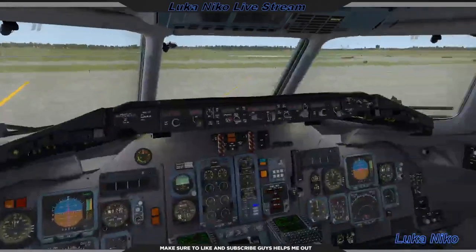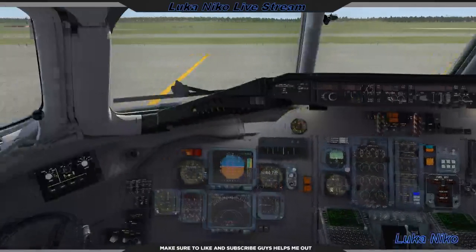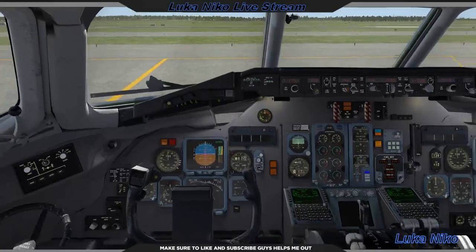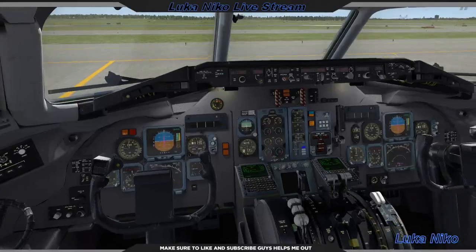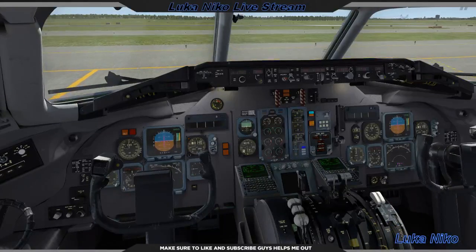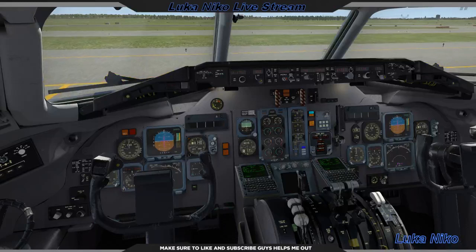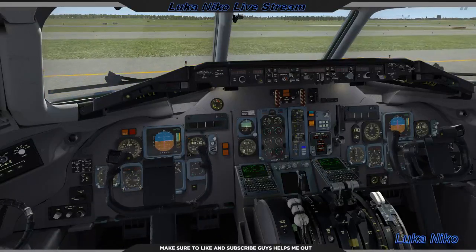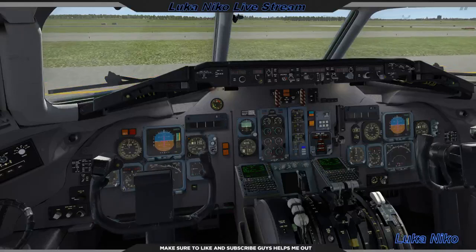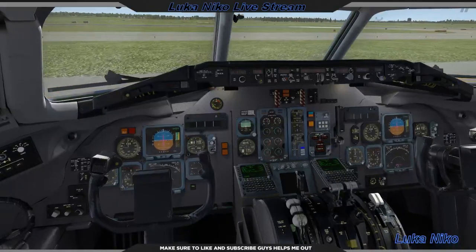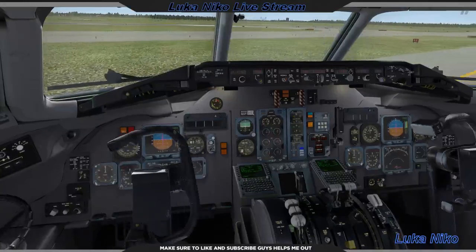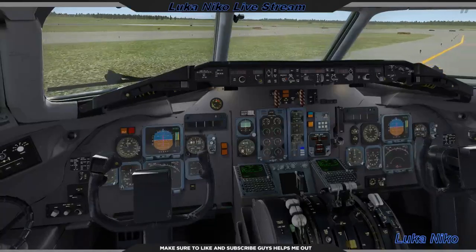Checking on the left. Okay, flight controls. Stabilizer fully up. Neutral. Fully down. Neutral. Checking the ailerons. Full right. Neutral. Full left. And neutral.